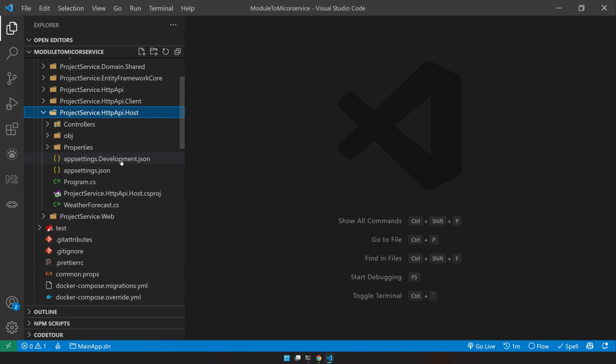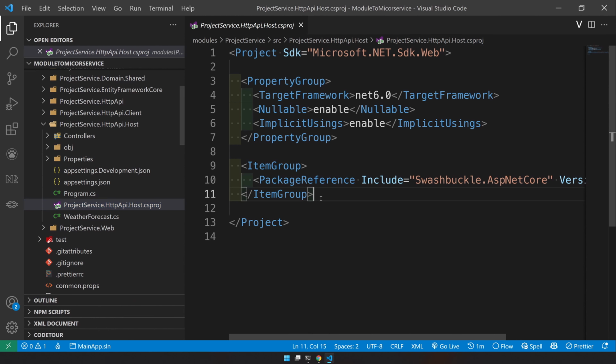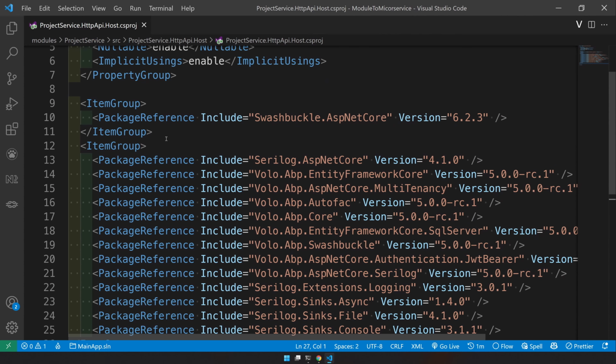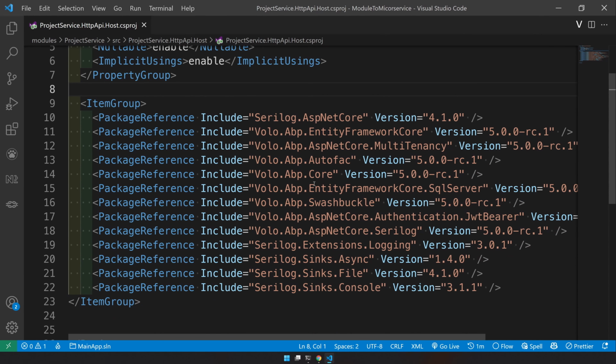So go to the host file and add our packages. These are the packages, and we actually have Swashbuckle.AspNetCore as a default. Remove that, because ABP has a Swashbuckle package available, so we don't have to use that.